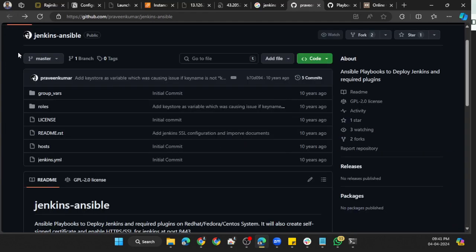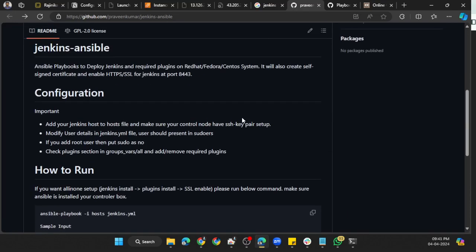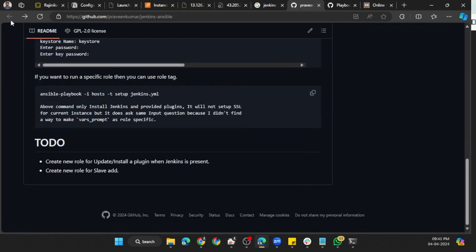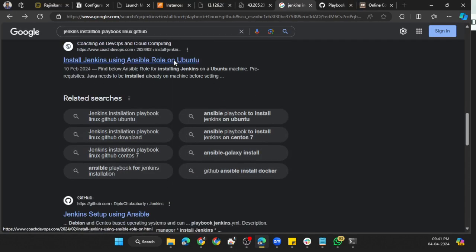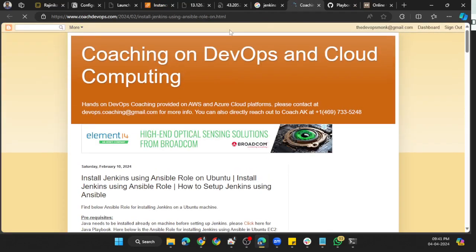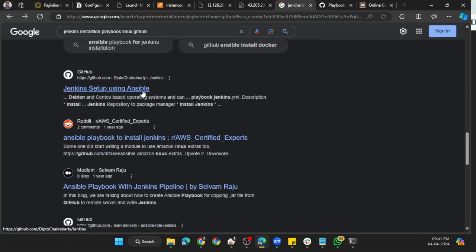No, we're not yet come to the roles and rules. People will not understand if it's in roles. First we can clone and we can run it directly. But install Jenkins Ansible role. Jenkins Ansible.